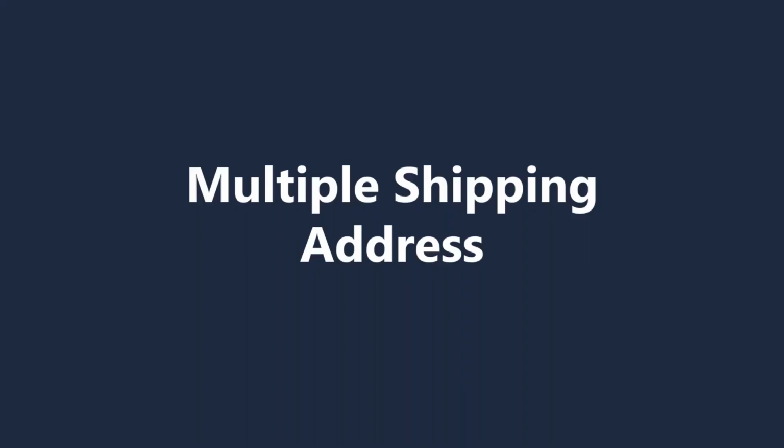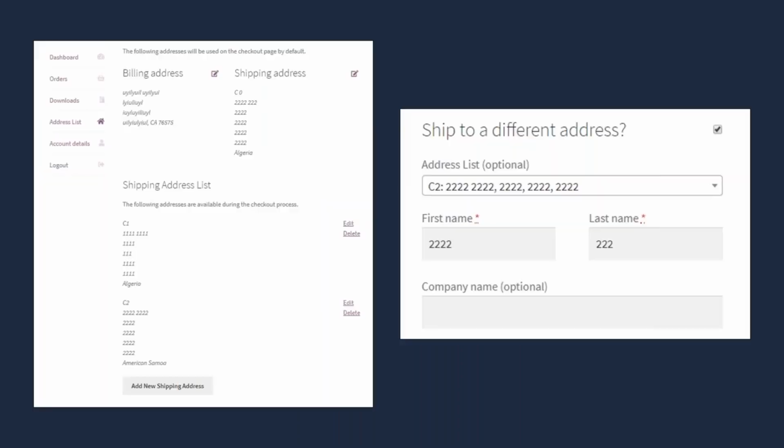The next feature is multiple shipping address, which is completely absent in basic WordPress or WooCommerce itself. So now you'll be able to define multiple shipping addresses. This is dummy data, so please ignore the data. Now we can define multiple shipping addresses for WooCommerce and select those shipping addresses while purchasing.